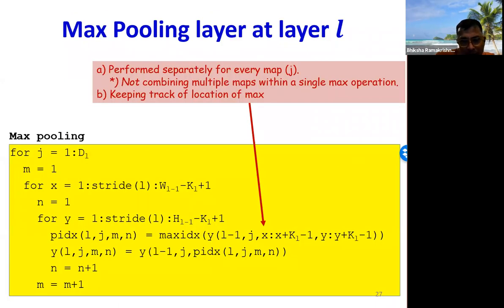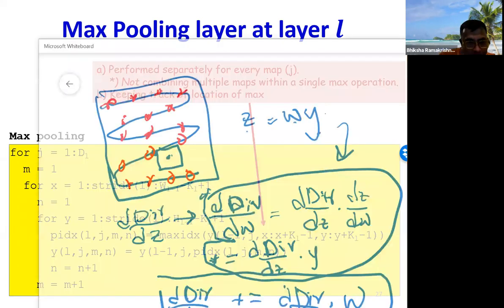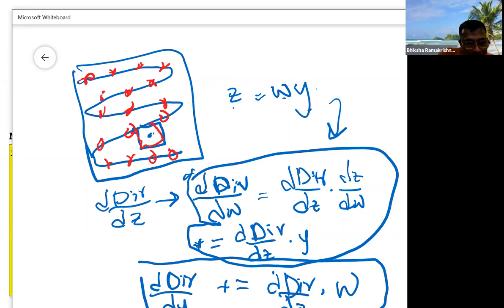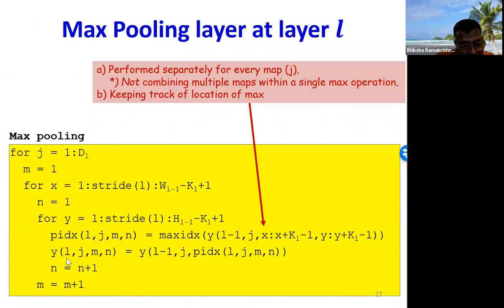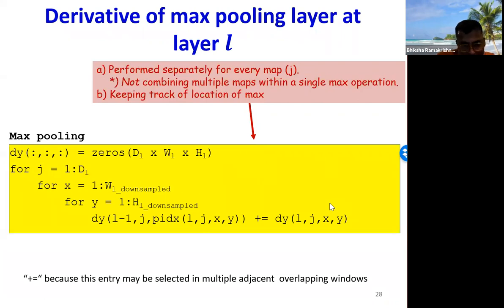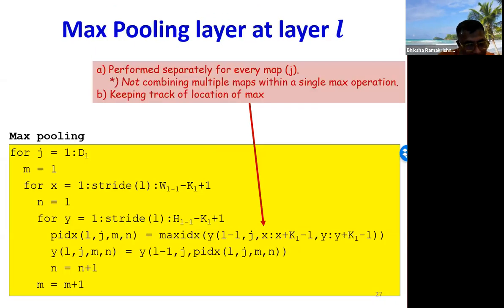Okay, so here is the pseudocode. Remember, max pooling is done map by map. From each activation map, you're going to perform a max pooling locally only over the map. So you're going to go individually over the maps. Within the maps, you're going to walk forward by stride, and at each position, you're going to look at a small window over here. You're going to find the position of the largest element in the window, and you're going to copy it over. So that's what the max pooling does. When you compute the derivative, you're going to do the same thing in the code.